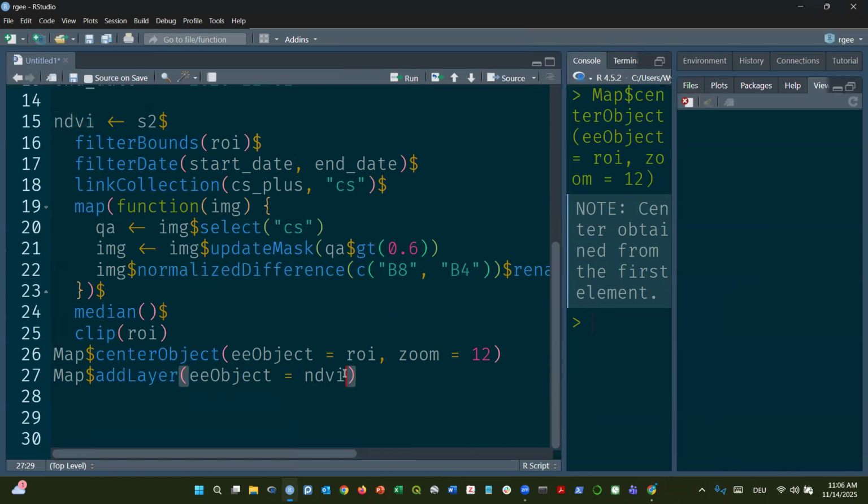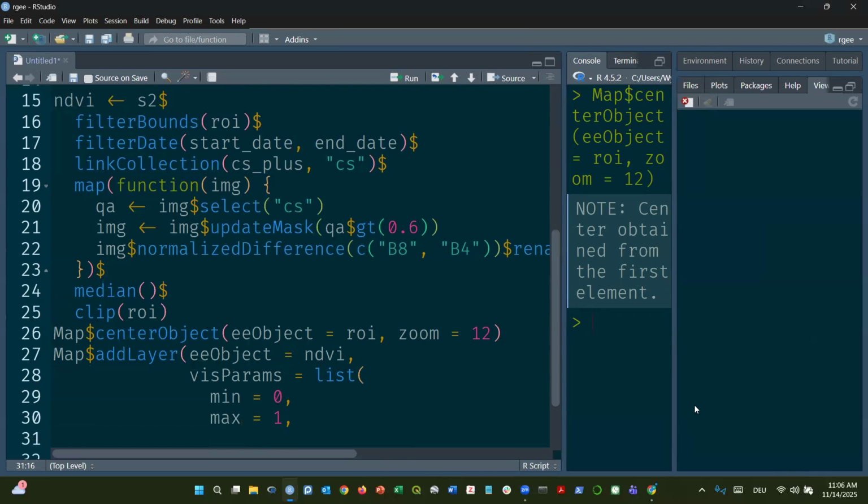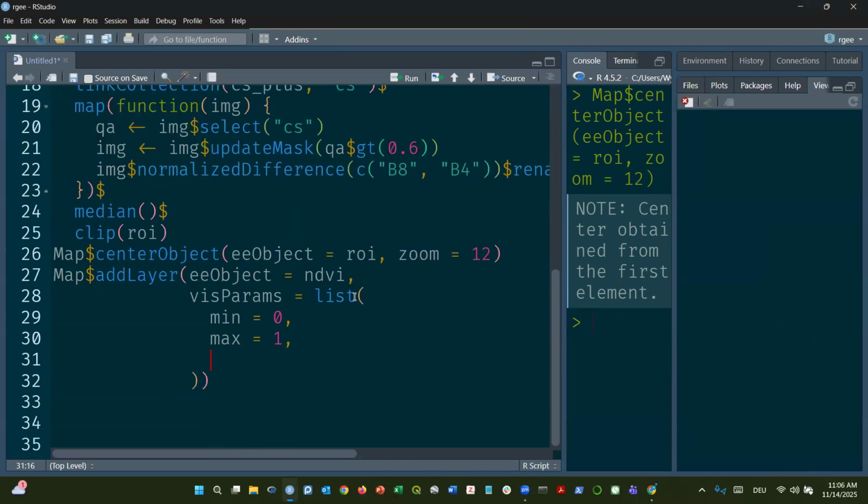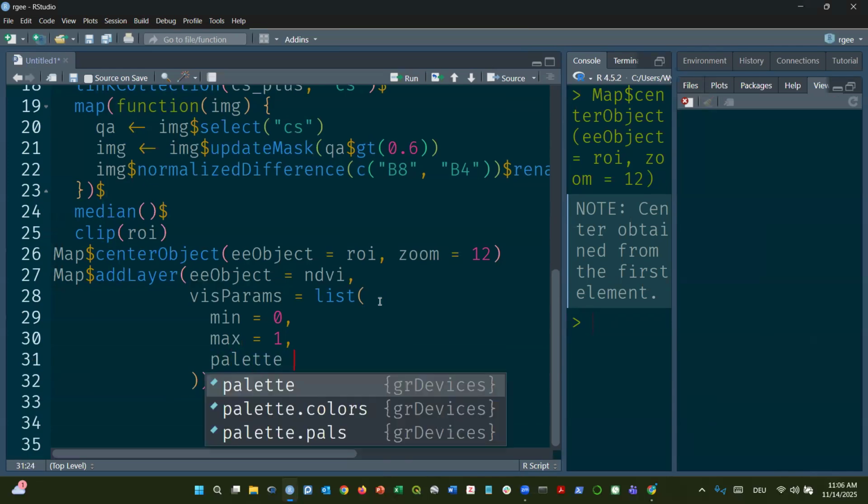And then after adding this, we can also provide some visualization parameters, which in R is provided as a list. And in this list, we can say pick only where the minimum is 0. ndvi ranges from -1 to +1, but let's clip it at 0 to 1 because this is a tea-growing region. So ndvis of -1 are very rare.